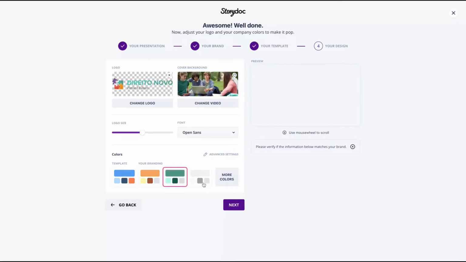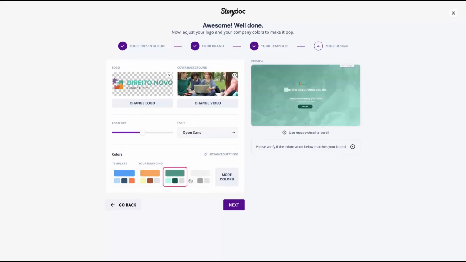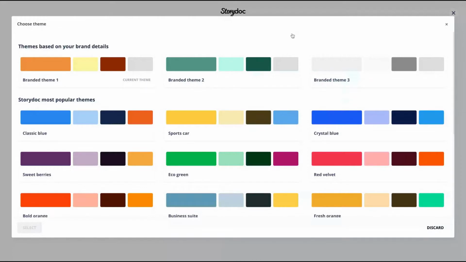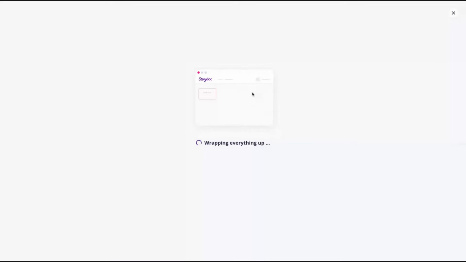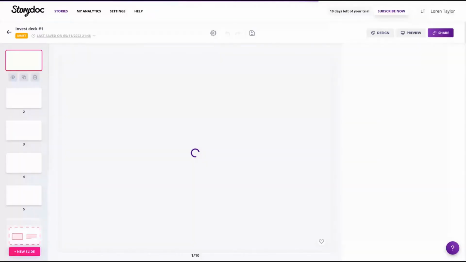You can see that the tool will give you more than one color selection for your branded theme. They gave me 3 selections for my branded theme. I like it. The number 1 is cool. The number 2 is cool as well. I like that green. Let's select this one. And next, they wrap up everything and will show you the slides ready to go.